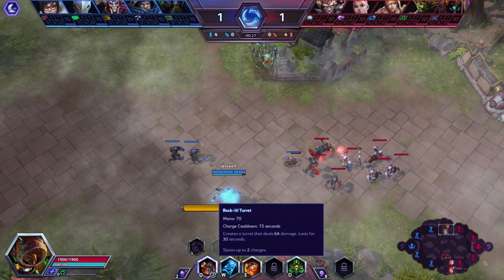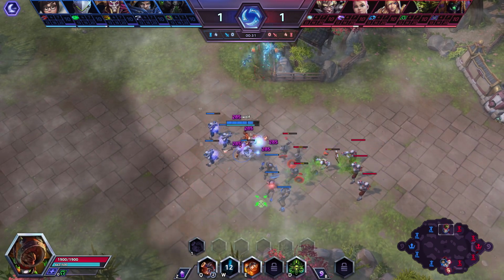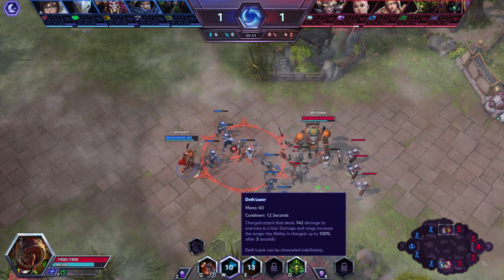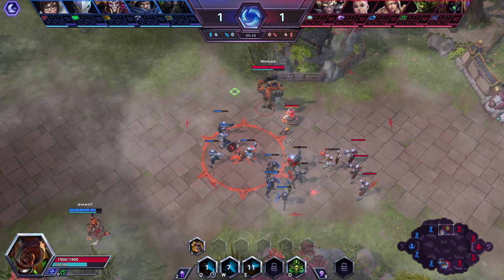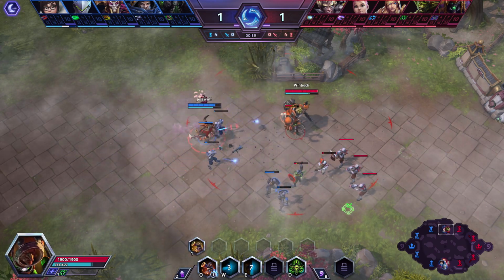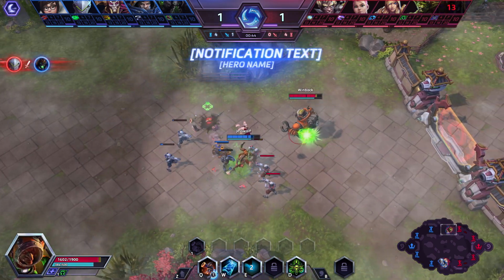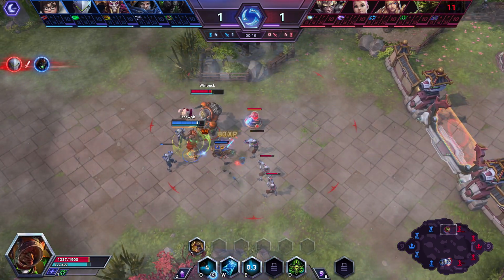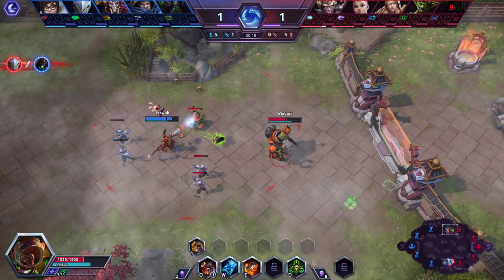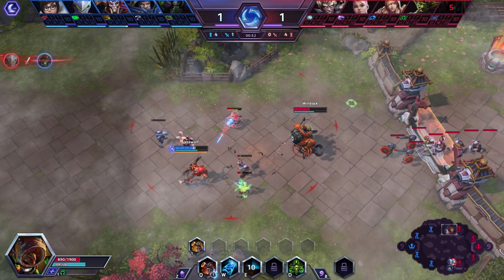Gazlowe's Q is going to be Rocket Turret. It's really easy. You just put a little turret on the ground. It shoots things. You aim it with the 1 key. Your W is Death Laser. You just saw me launch it out of that bush there. Charge it up. Zap people with it. It's pretty cool. Your E, Explodium Charge, is just a big old circle of stun and damage that you put on the ground. And it's probably, honestly, your main form of wave clear, if we're being really honest with ourselves.